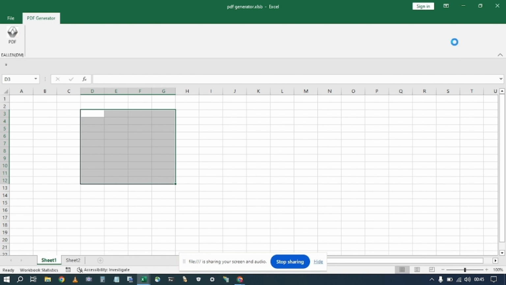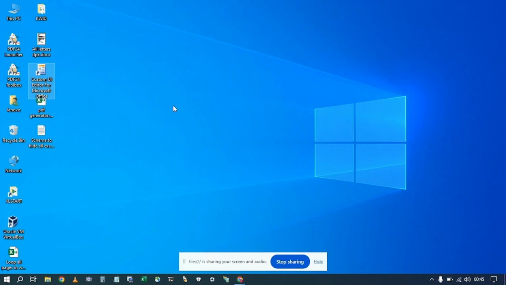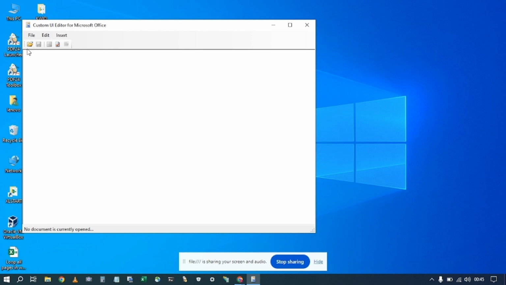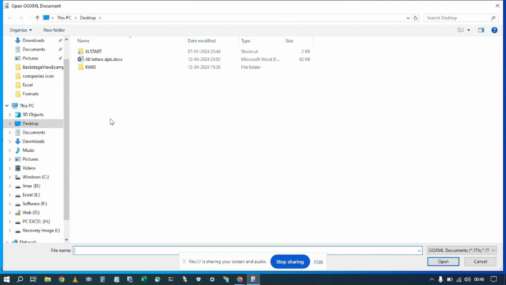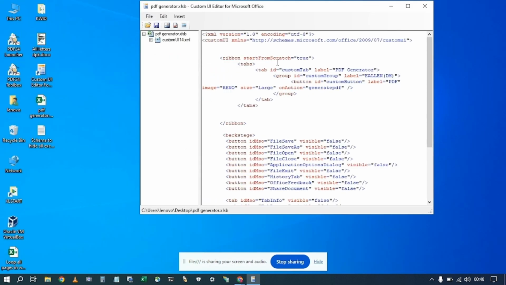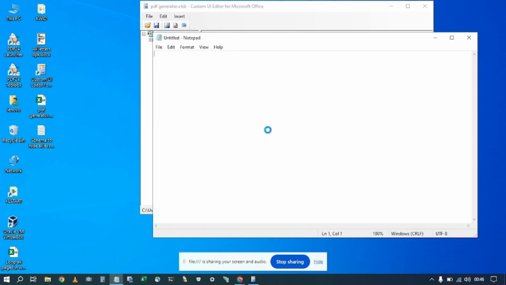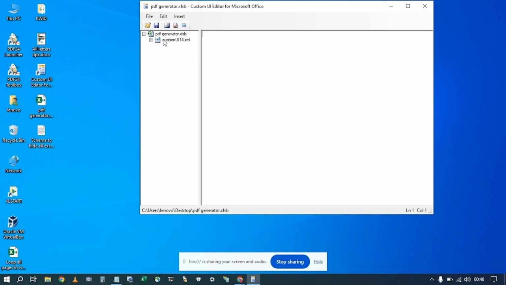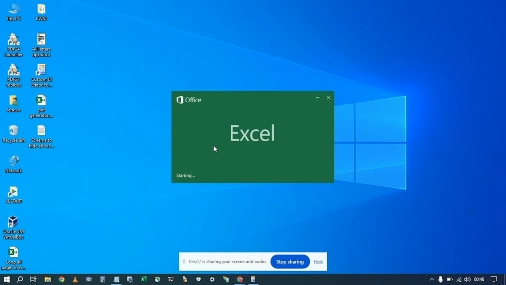Save it, close it, go to custom, open it, PDF inverter, cut and paste to notepad, right? Just save it, now open it again.